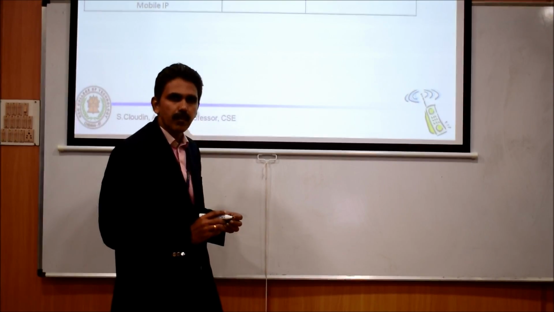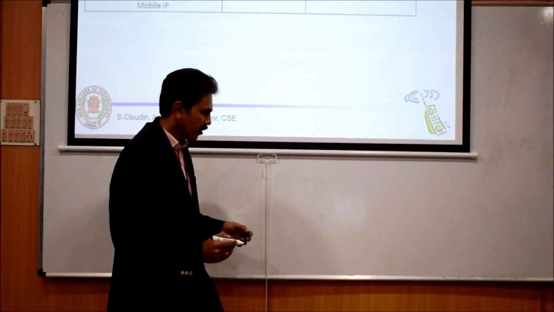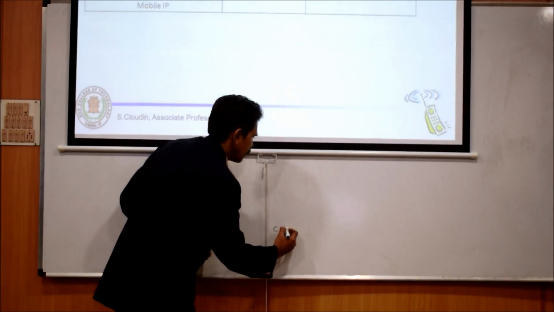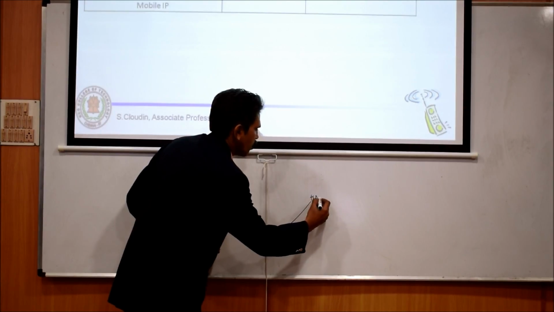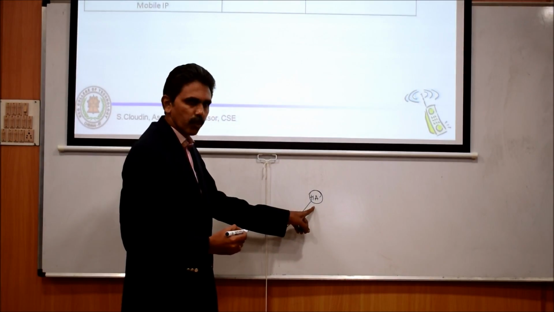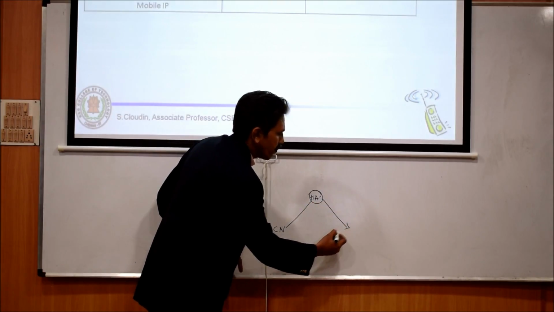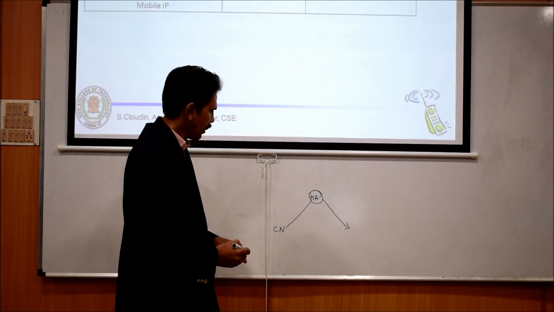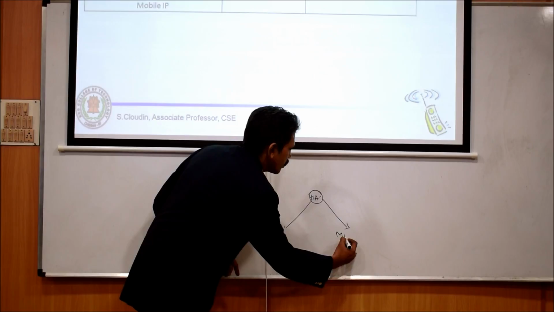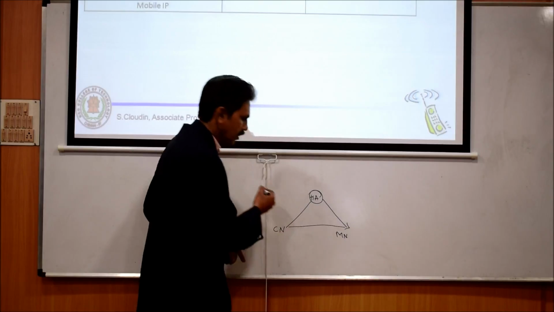Now we are going to discuss optimization in mobile IP. What is the need for optimization? Let us take a scenario where we have a CN, that is a corresponding node. It is sending data to the home agent of the mobile node. Once the packet reaches the home agent, it has to redirect the packet to the foreign agent. But here, one situation is that both the CN as well as the mobile node fall into the same foreign agent. This is called the triangulation problem.